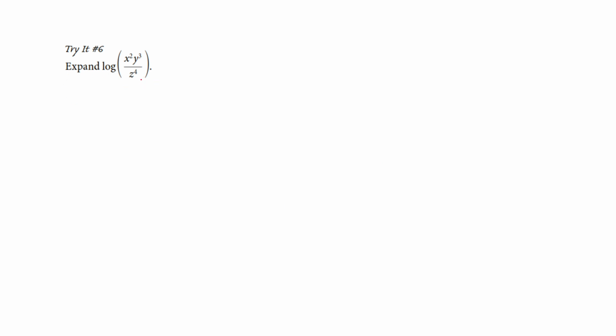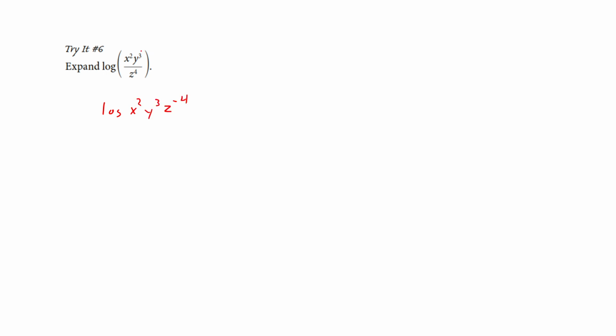What I'm going to do to avoid the quotient rule, because it can run into some problems with order of operations, is always bring anything from the bottom up to the top. I'm going to make everything an exponent and bring it all up to the top. So here's what I mean.